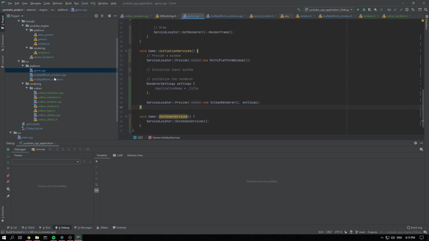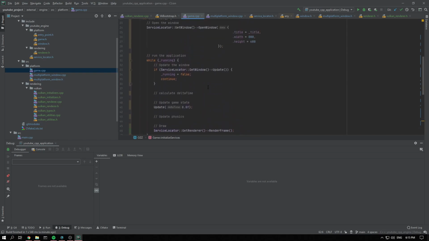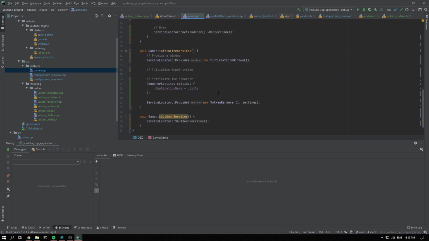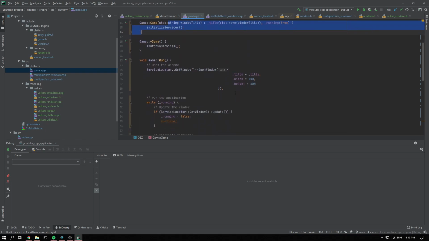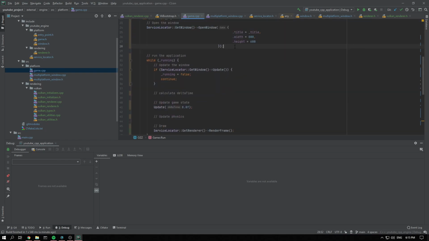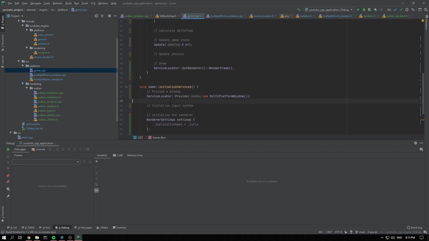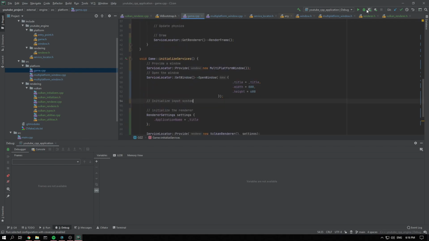Oh, I see. Wait, where's open window? Open window is here. So what I actually want to do, initialize services. So we can do it like this for now. This will probably be okay.